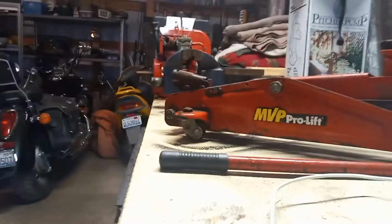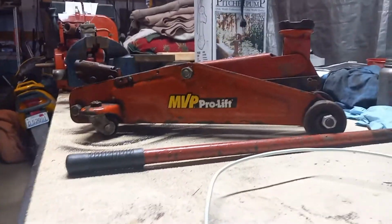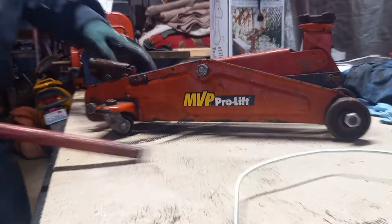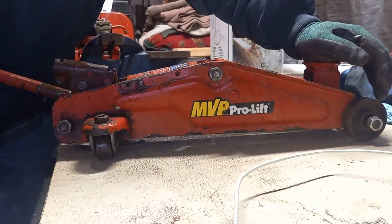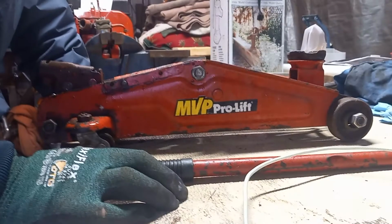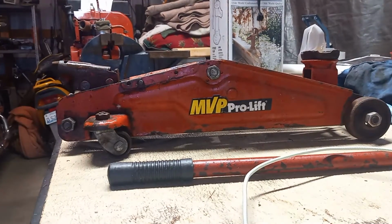Boy. Okay, let's turn it back around here. Okay. Now, okay, so it pumps up, it holds pressure, it lets off. Okay, now, we gotta get her cleaned up. It is a MVP ProLite. 2-ton, 4,000-pound jack. It's even got the stickers right on it. Okay.